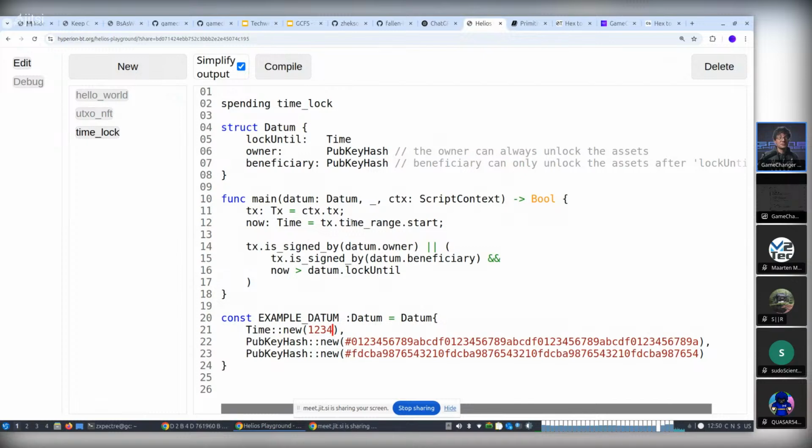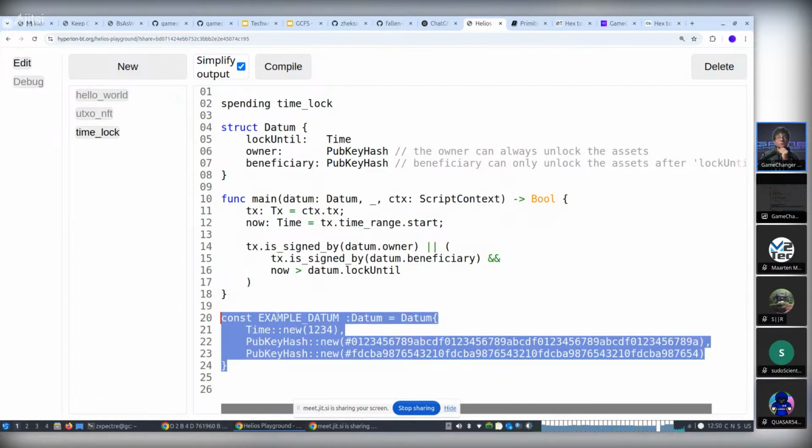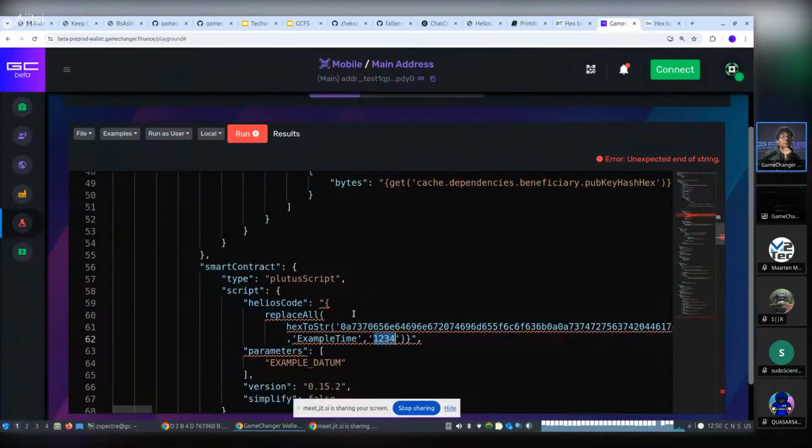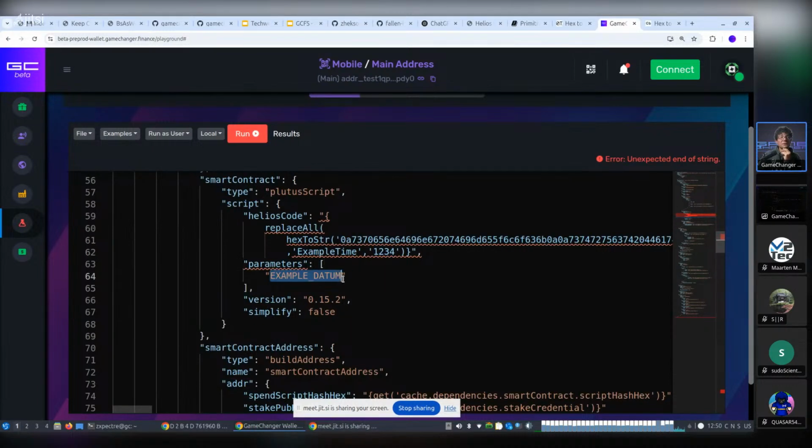Actually, the idea is to introduce some values here, for example, on the logic or on some constants that you will be using. But what I want you to take from this is that you can create an example datum, redeemer, or whatever structure you're dealing with, like I did here, and with the exact name, you can place the name of these constants or values here, and this will export those values on GCScript.